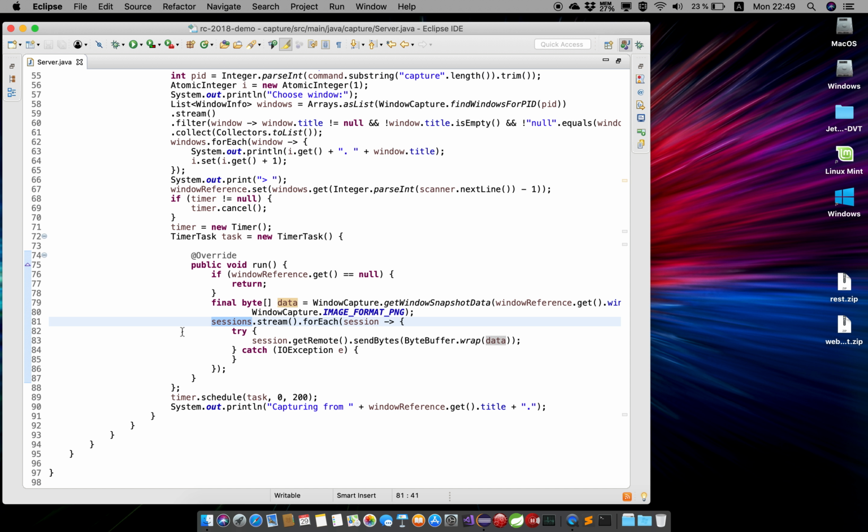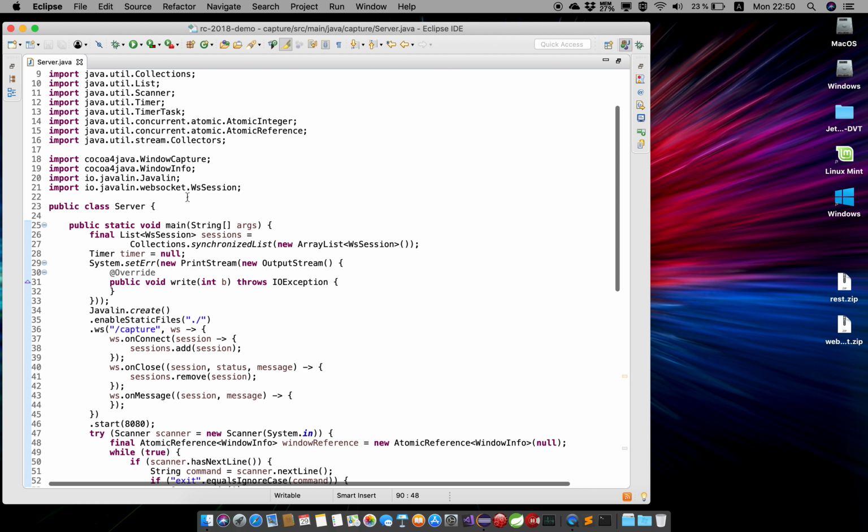I iterate through all the sessions, and for each session I get the remote to send data back to the HTML client, and I just wrap a buffer over these bytes, and this will be sent to the client. The timer is scheduling the task to start right away and perform 5 times per second. And then I just output a message to the user that this is the window I'm capturing from.